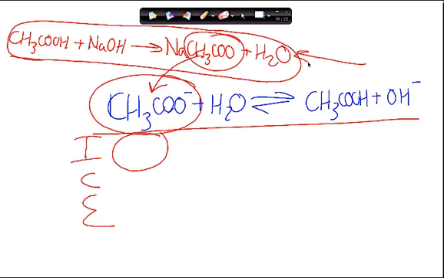Let's go back and go through this thought again. So in order to figure out the pH at equivalence, we've got to study this chemistry. We're going to icebox it. But we don't know where to start because we don't know how much acetate ion we're starting with. So then we need to ask ourselves, where did the acetate ion come from? Answer, from the titration. So then the question becomes, how much acetate ion was created? And the answer is, how much acetic acid did you begin with? Because if you know how much acetic acid you began with, it all got converted into acetate ion, so you will have the same amount of acetate ion as you started with acetic acid.